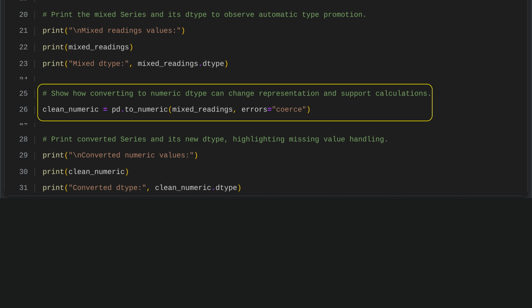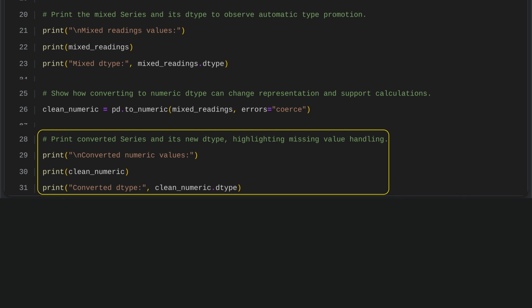Doing this ensures all entries share a consistent numeric format, which is essential for performing numerical operations and data analysis on the series. We first display the converted series to confirm that it now contains only numeric values instead of the original mixed data.